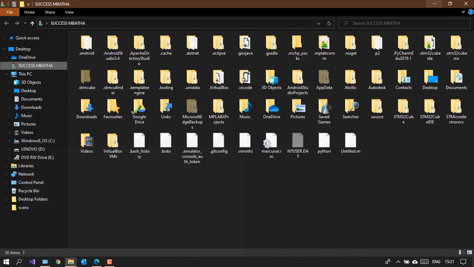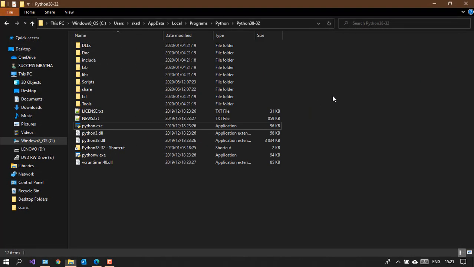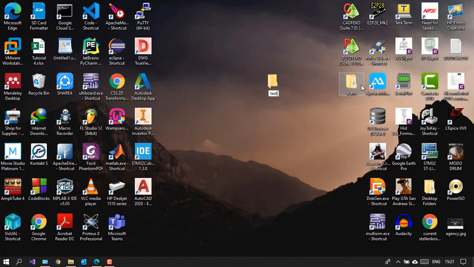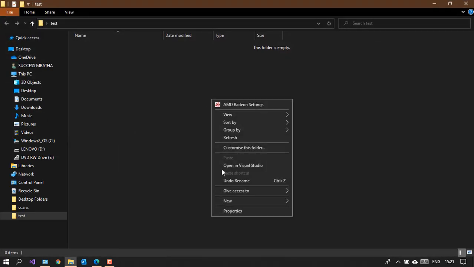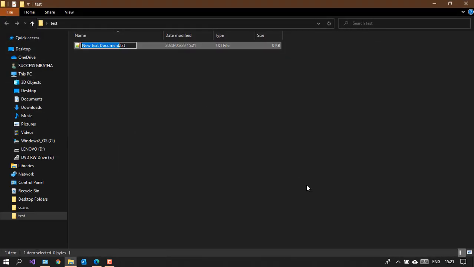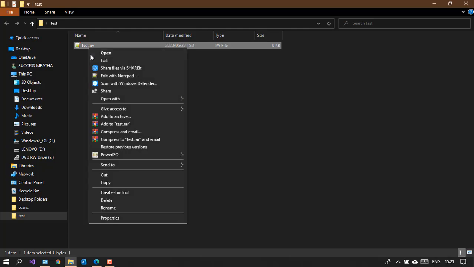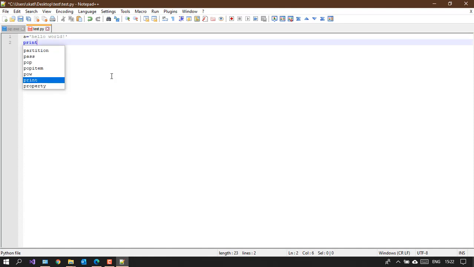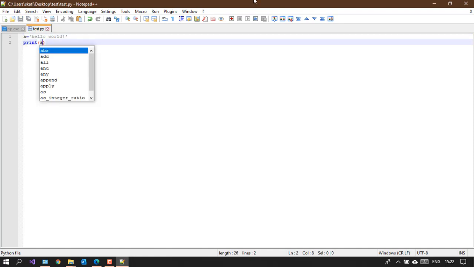But I showed you Python there without actually having to make any file. Now I'm going to go to my desktop, create a folder, make it a test folder, and then inside here I'm going to create a file, a test file, and I'm going to make it test.py. So edit that. Now I want to go in there and write the very same code I wrote in the command line. So a is equal to hello world. Now from there I'm going to say print a, save it, and then I'm going to go out.